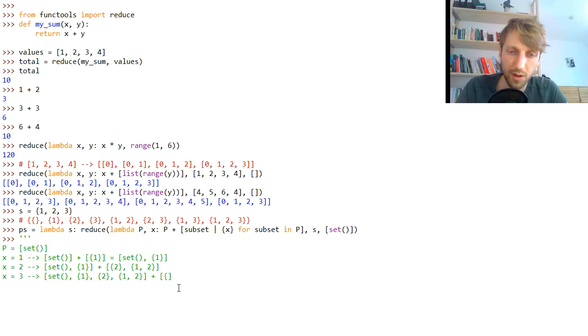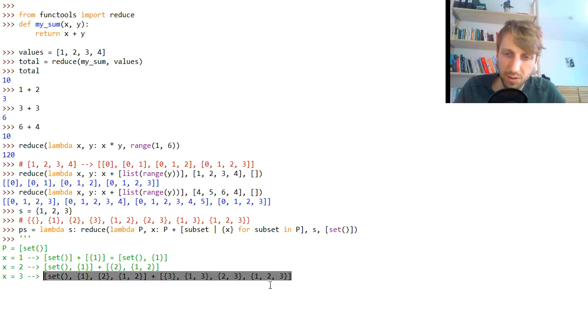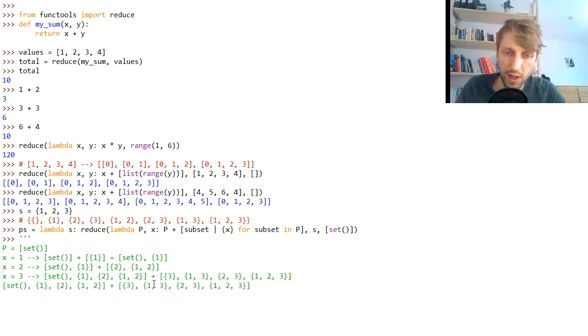So we have the set with 1 element 3, we have the set 1, 3, we have the set 2, 3, and we have the set 1, 2, 3. To obtain the final set, let's copy this again, because now we don't have any element left. The final power set is this one.